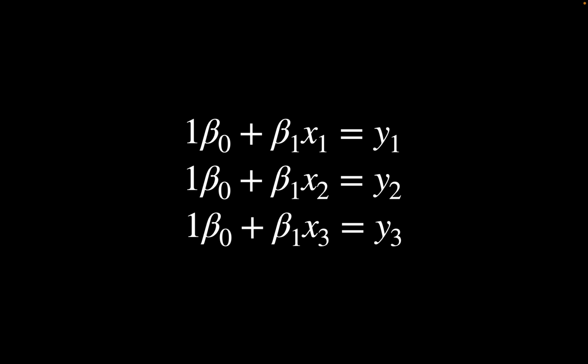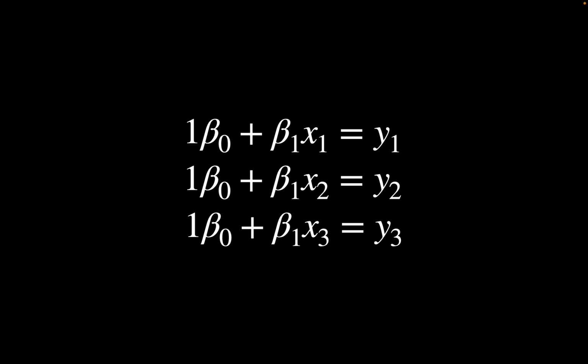Now, if we're doing linear regression, trying to fit a linear model, then these are the three things that we are saying are true, or that we expect to be roughly true. That beta 0 plus beta 1 multiplied by our feature x1 is equal to y1, because y1 is the label that corresponds to the x1 point. Then we have beta 0 plus beta 1 multiplied by x2 is equal to y2, the label corresponding to our x2 point. And then beta 0 plus beta 1 multiplied by x3 is equal to y3, the label corresponding to the x3 point. So given our three data points, these are the three equations that we want to be true. Of course, in reality, our data is not going to be perfectly linear, so this is approximately what we want to be true.